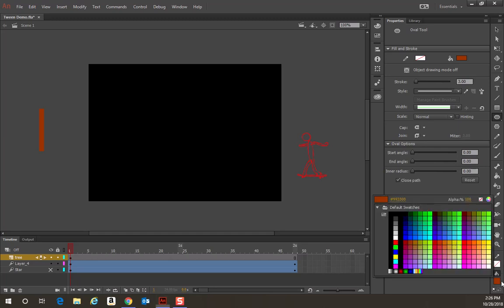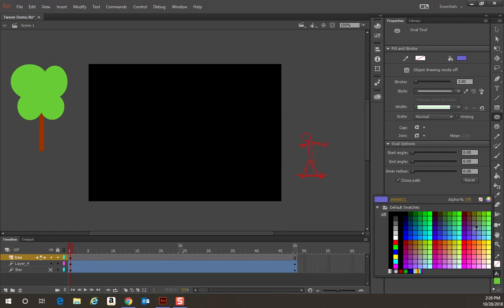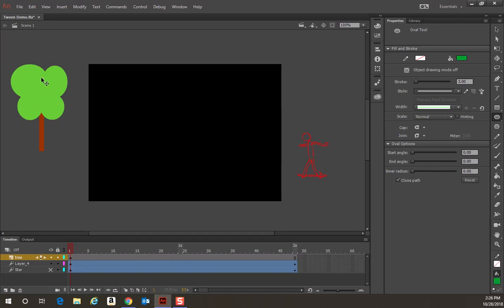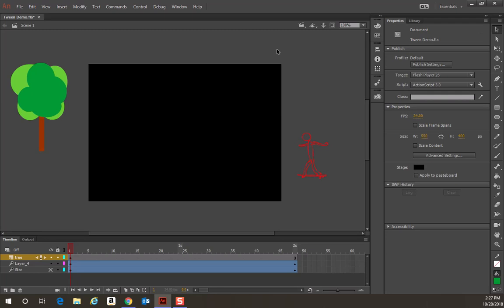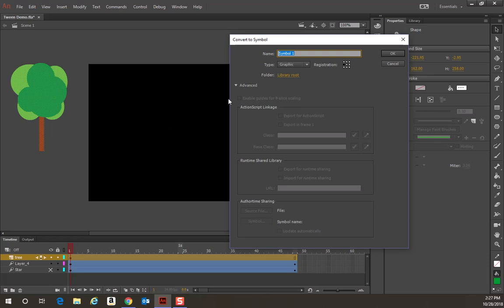And then let's go here to the circles and make. All right, so it looks a little bit more like a four-leaf clover. Let's make some darker pieces. Anyway, that's enough of a tree. Okay, now I can take a group like that made up of other shapes, F8, and call it a tree.